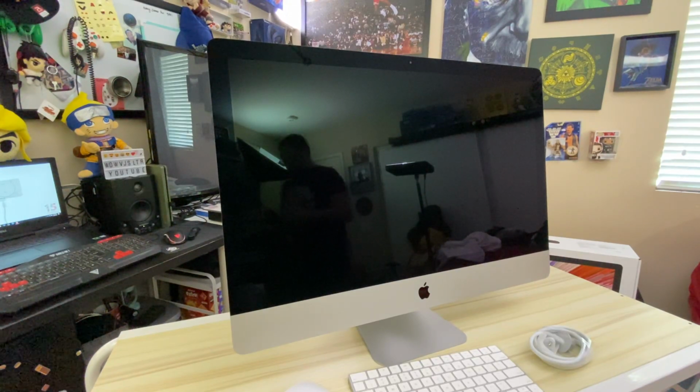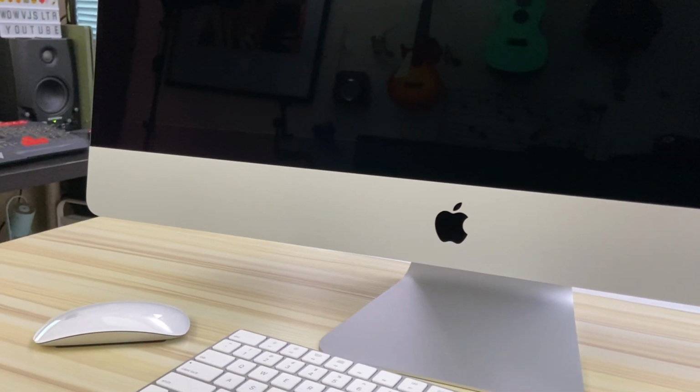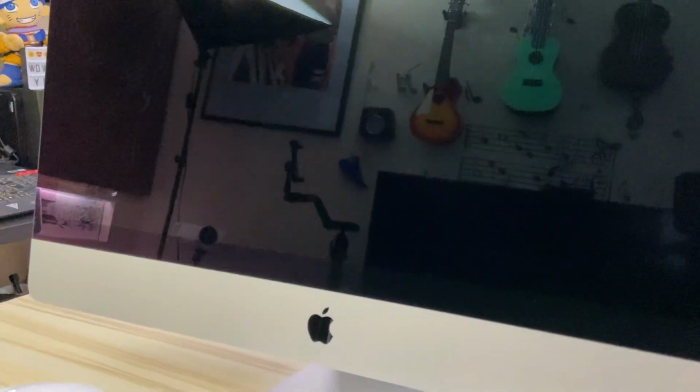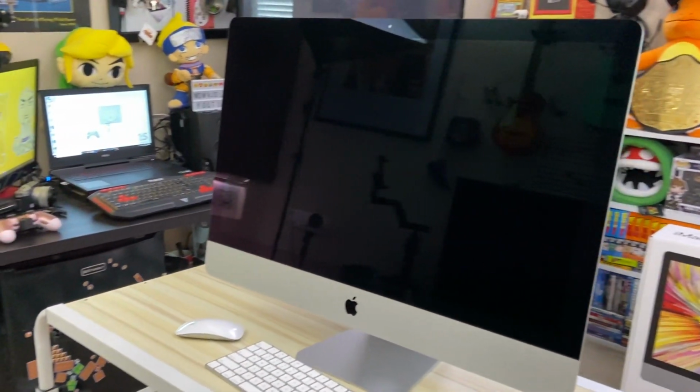All of the plastic is peeled off and everything is laid out. This is my first time up close and personal to a Mac computer. I've never even been this close to one at an Apple store. So let's take a look all around it. So that means I'm really late to the party too, because this design has been around for a long time now, but I think it still looks stunning.